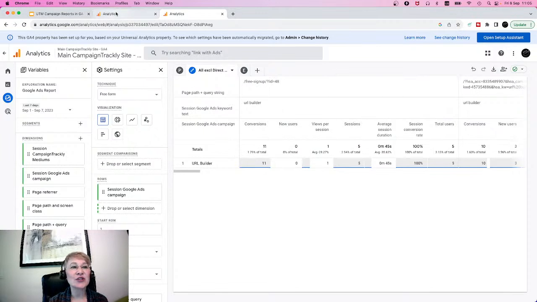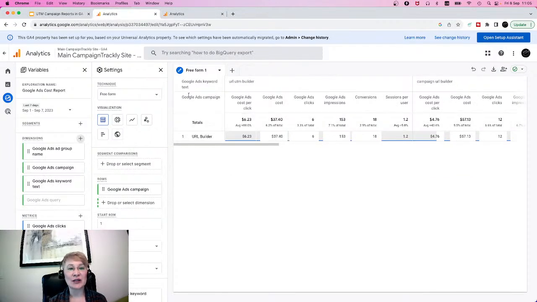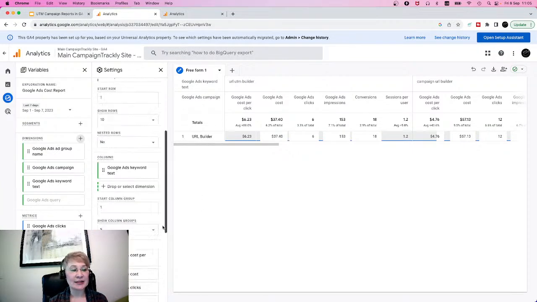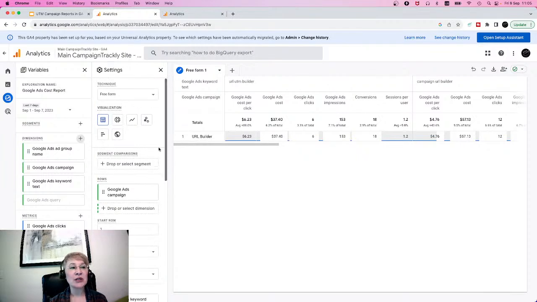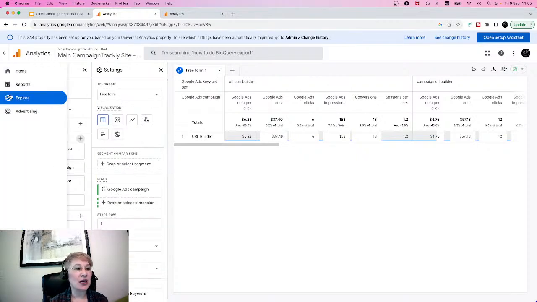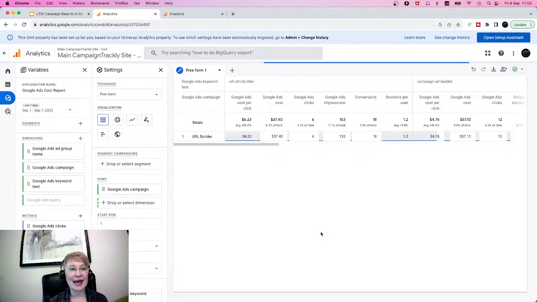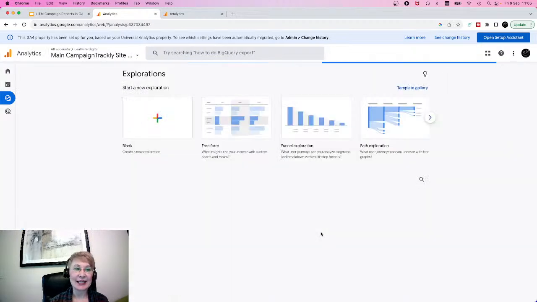So let's first focus on the Google Ads campaign. It is very easy to build a simple report, because all you need to do is come here in Explore, and it's taking a little bit of time.